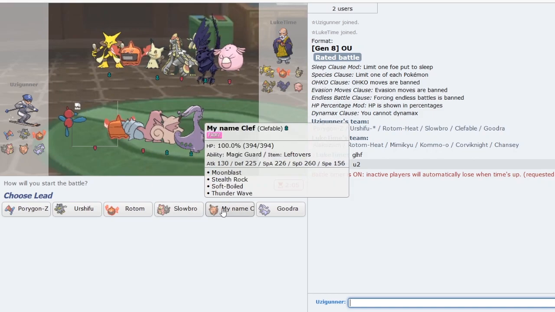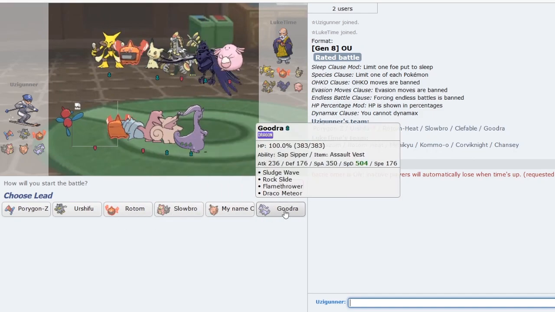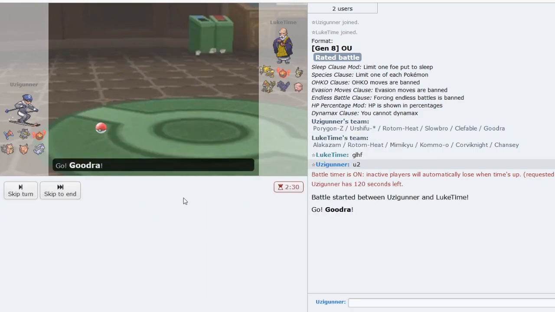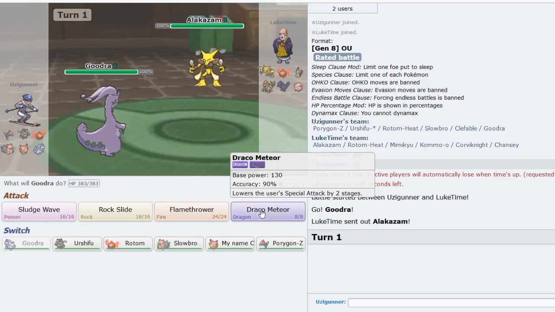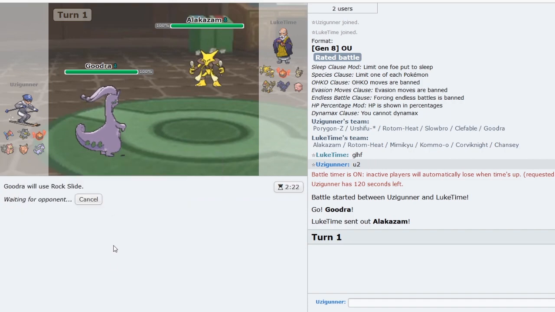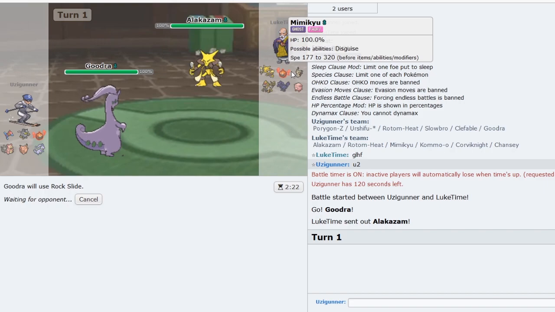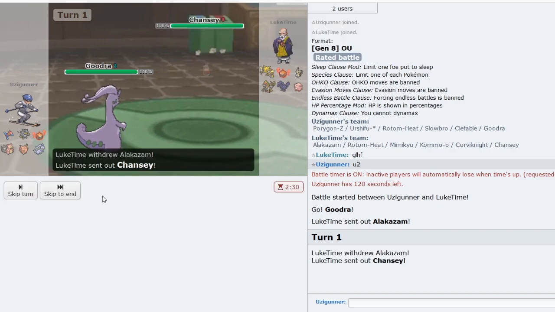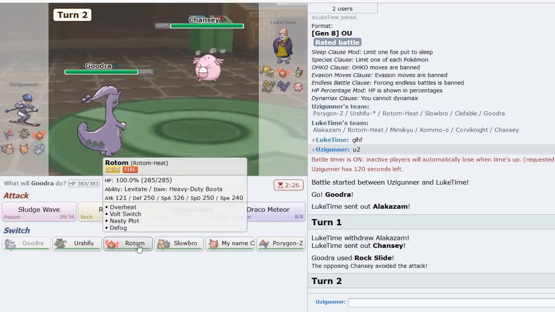So, yeah. Lead-wise, I definitely think my Clefable could be a good one. Alternatively, I could just lead off with my Goodra and just hit something really hard, because I really think he could lead off with his own Rotom Heat, so let's see what he leads off with. He leads off with his Alakazam, which is honestly fine by me, because this gives me the freest of Rock Slides, really. I don't exactly know what Pokemon you can want to go out into, but if there's something that I do know, it's that Chansey's gonna come in, which is obviously unfortunate, but that's fine.